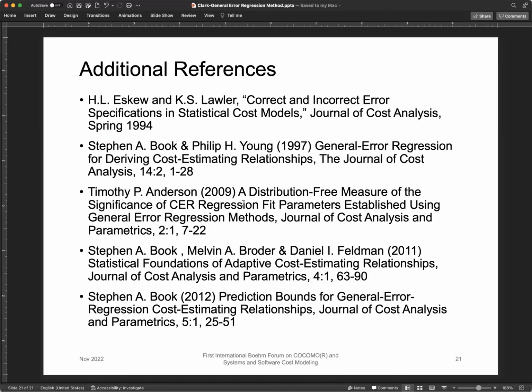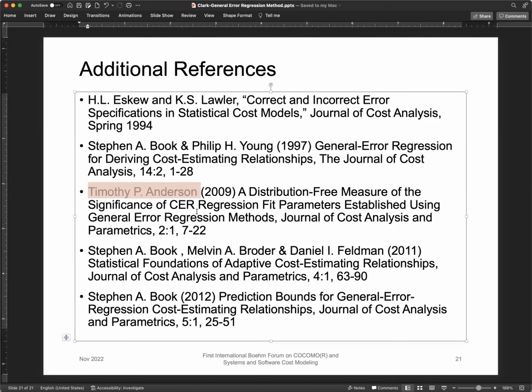Thank you for hanging on here. These are different additional references. We showed this one earlier. Tim Anderson did this tutorial, and I basically adapted it for this presentation. Stephen Brook is kind of considered the guy that has put this together, and he's got multiple papers in the Journal of Cost Analysis, or later I think they call it the Journal of Cost and Parametrics.